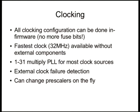The full clock speed of the chip is available by simply adding a few lines of code at the beginning of your application, and away you go. The other thing that's quite nice is that if you want to run a mega at full speed, you definitely have to have an external crystal. You can't get away with relying on any kind of internal oscillator. They're limited, unfortunately, to 8 megahertz, whereas on an xmega, you can actually run them at full clock speed entirely without any external components, which is really quite nice.